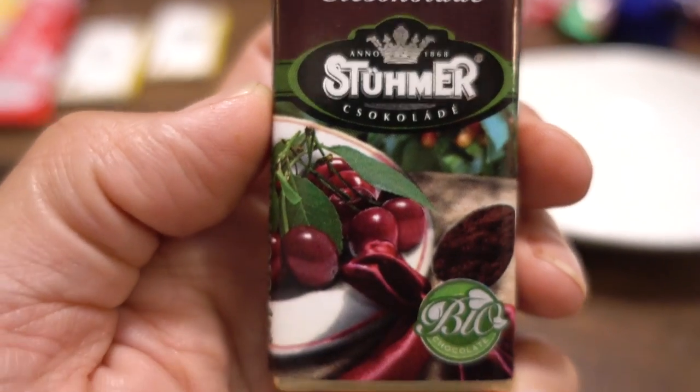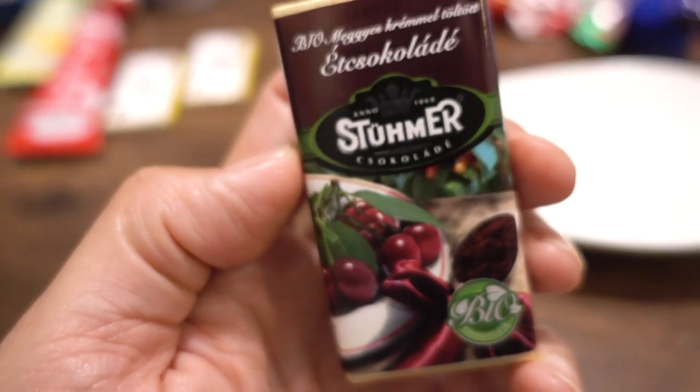And from the sweets, I choose this chocolate. It's some kind of berry. The picture says it is cherry. Is that cherry? Oh, yeah, cherry. It does taste like cherry. Yeah. That's right. Cherry jelly chocolate. Right. Okay.